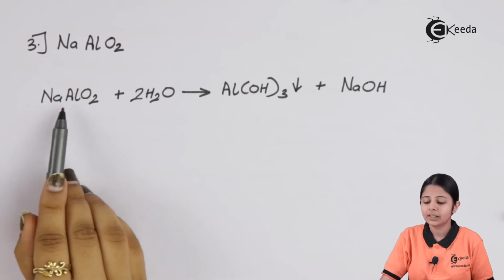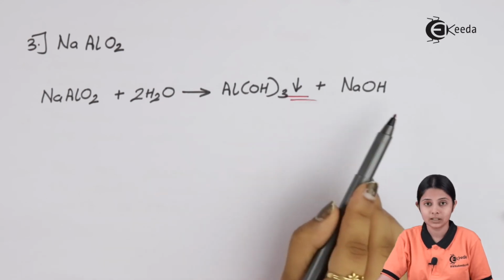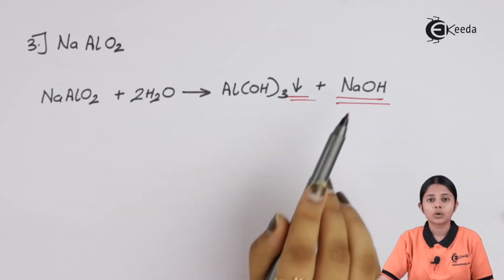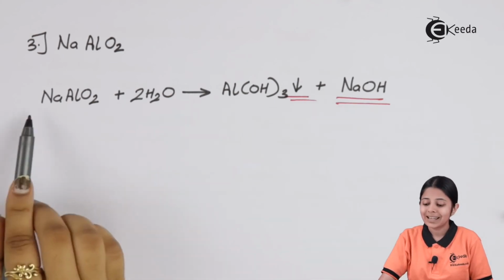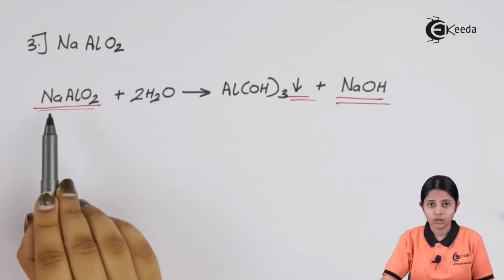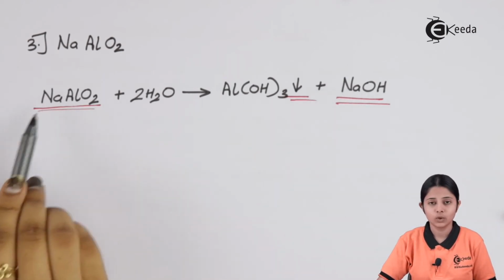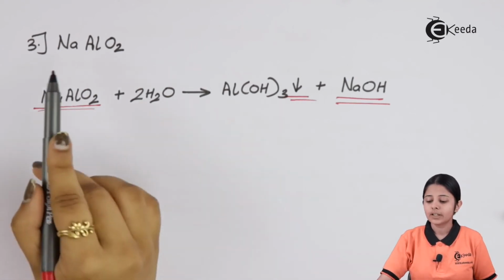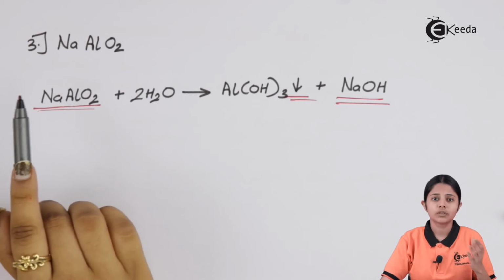Now when I have my NaAlO2 reacting with 2 H2O, it will form Al(OH)3, which is a precipitate, and NaOH. Now if you see, I also have NaOH forming as a byproduct over here. But we are not going to address this NaOH because NaOH will not contribute to hardness of water. But NaAlO2 will contribute to the hardness of water. We should understand which sodium salts provide hardness of water and which sodium alkalis or other salts will not provide. For example, if I have NaCl over here, then we will not address NaCl because NaCl will not contribute to hardness of water. When sodium reacts with either iron or aluminium or any other such metals, it forms a salt which gives hardness of water.